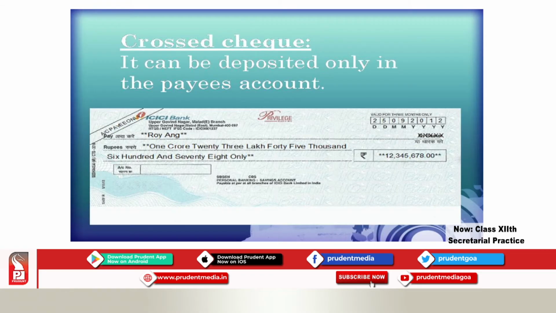Next comes the cross check. Another check in order to avoid wrong payments to the wrong party, to the bearer. This type of check is used by the drawer, by the account holders. A cross check means a check where two transverse parallel lines are drawn on the face of the check, with or without the words account payee, with or without the words not negotiable. This is called a cross check, used in order to avoid wrong payments.